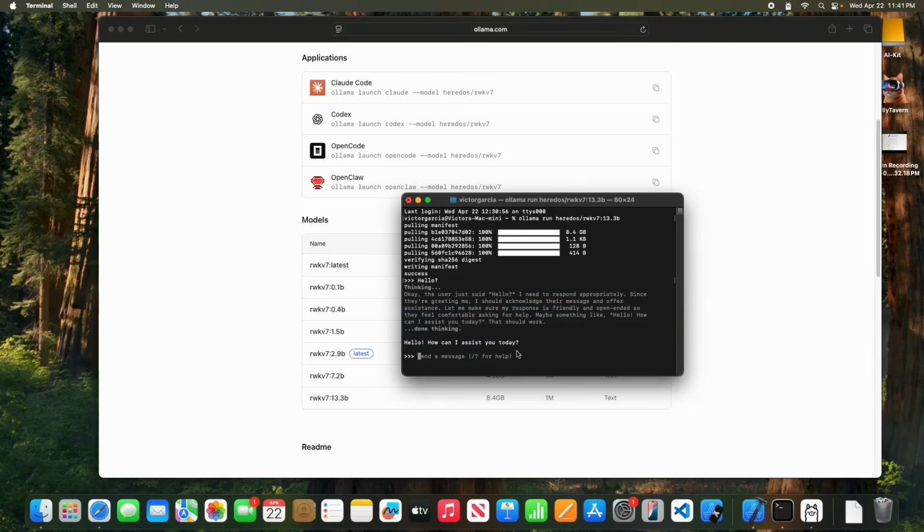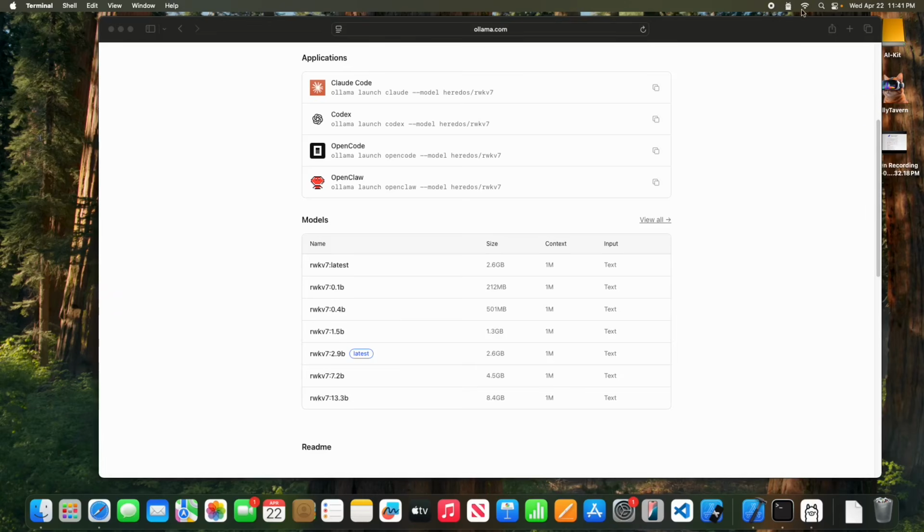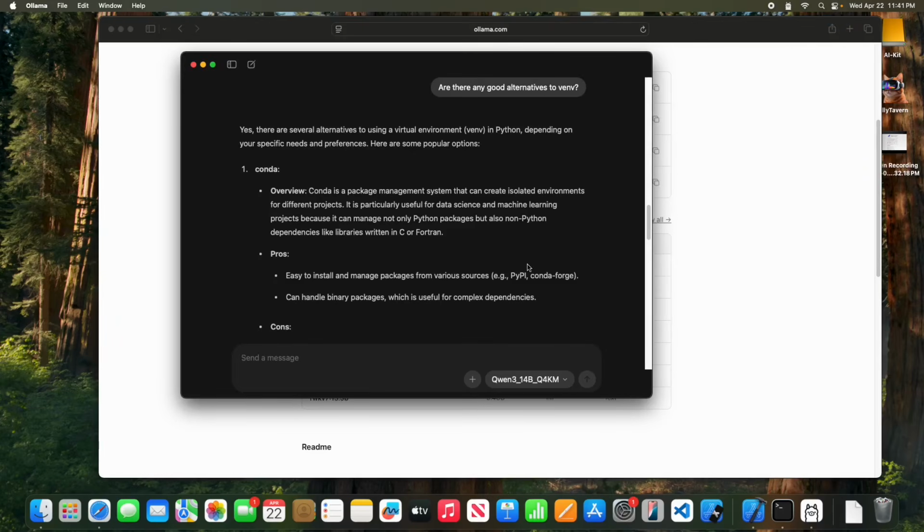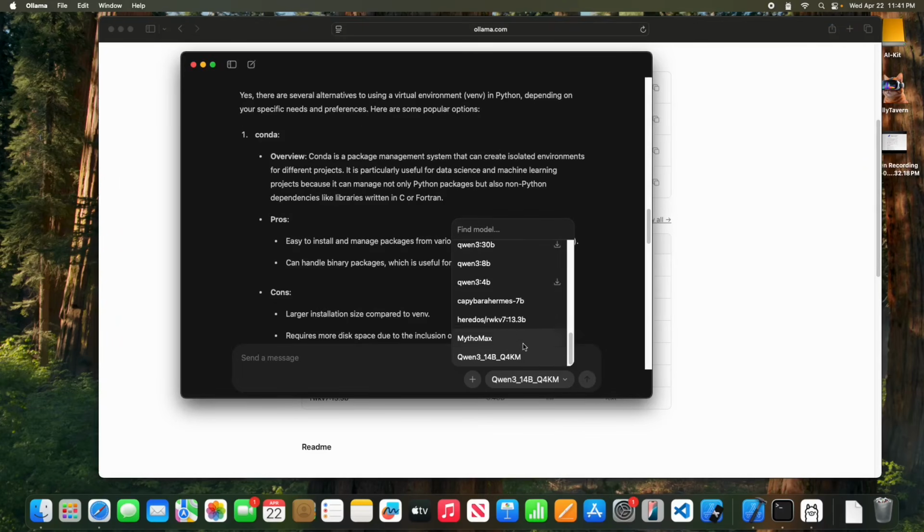But it's being very intelligent right now, so that was not a good example. But if you do get something weird, it doesn't mean you downloaded it wrong or anything. Just try to bring it over into a conversation. So I'm going to terminate that, and now as you can see in Ollama, I have a conversation going here and it already shows up.